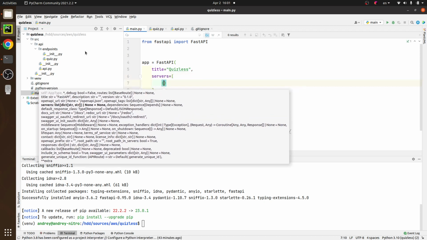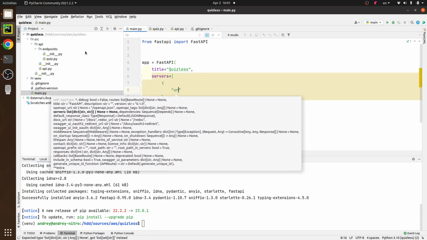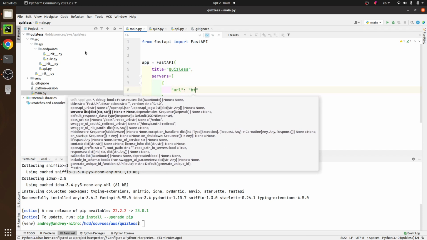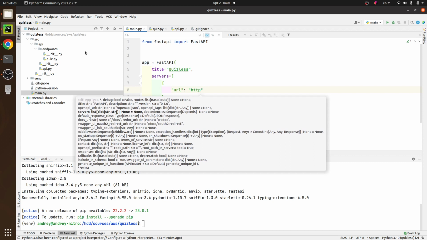And the services I'll describe with a JSON. And the JSON would consist of the URL of the server. Obviously, that's a local URL. Just a small reminder, I don't need this server in my AWS cloud configuration, because in the cloud, I'll be having a Lambda function instead of this API server.